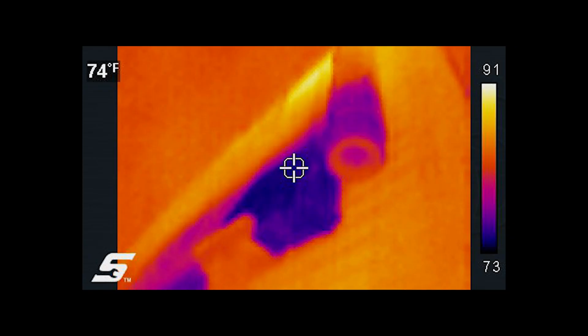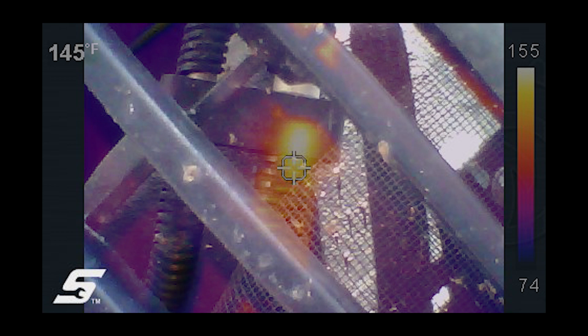Here's a slightly different angle, a little bit closer. The condenser is a parallel flow design, which means it normally uses six to ten rows and the refrigerant goes back and forth across the vehicle cooling it down. We can see a section of the condenser fins that are quite a bit higher right above where I'm pointing — that bright orange or yellow was 91 degrees right there. And then directly below, the row below that, we were down to 73 degrees. Here's a picture through the grill of the inlet and the outlet of the AC condenser. The smaller line is the outlet and the larger line is the inlet.